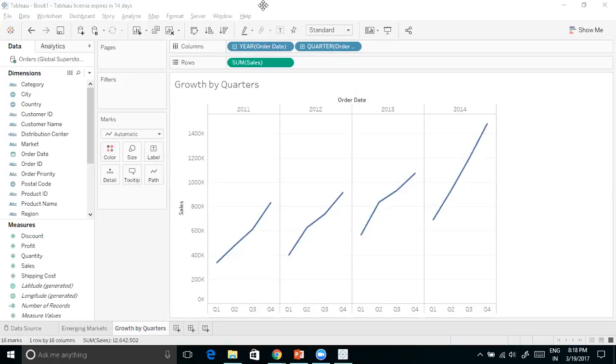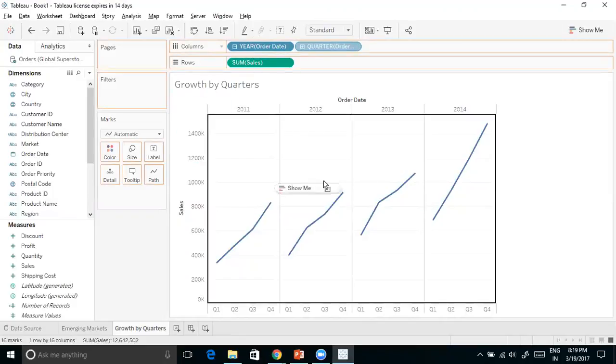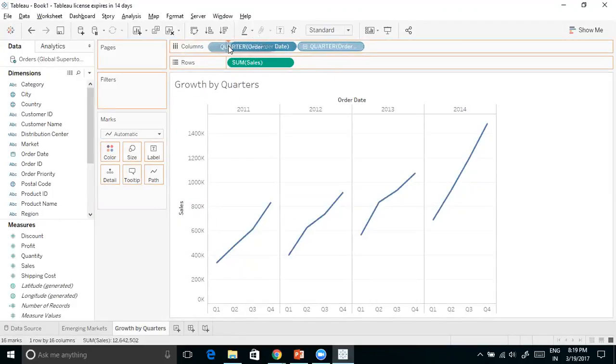Okay, so let me just show you now. So over here, you see year, and this is what we're pivoting the data on right now. So the one that occurs first, think of that as the pivot. And we're pivoting this data on the years, not on the quarters. So what we'll do now is take the quarters and flip it and put it before the years. And immediately the data will get pivoted on that particular dimension. So let me do that now. There we go. I'm going to take quarter and place it before the year.